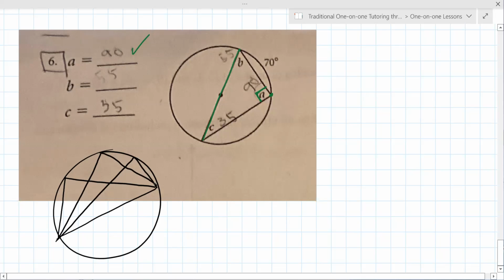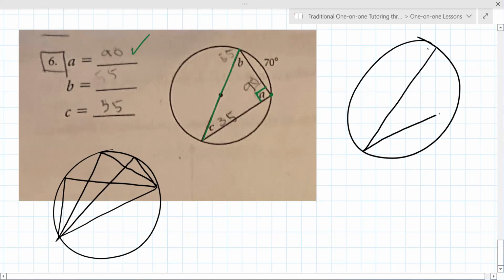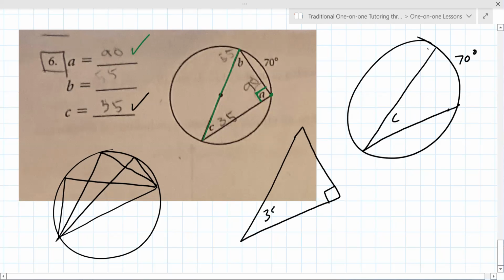Yeah. So that's fine. Now you're doing great here because I have the experience of knowing you should take away lines. But if this is 70 degrees and this is C, what kind of angle is C? It is a not congruent. It's an inscribed angle, which means it's half of the exterior one. Right. It's like 35, I'm pretty sure. That's right. And now here's what you have. You have two of the three angles in a right triangle.